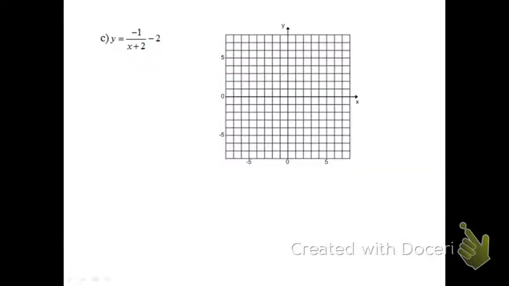I'm going to ask that you try part C now on your own, and we'll check that one in class. This one's a little bit trickier, only because you have a negative here, but that's just going to come into play when you make your table of values. Be careful about your evaluation of your table. So I'll let you try that, and then continue on in a moment with the following type of hyperbola.